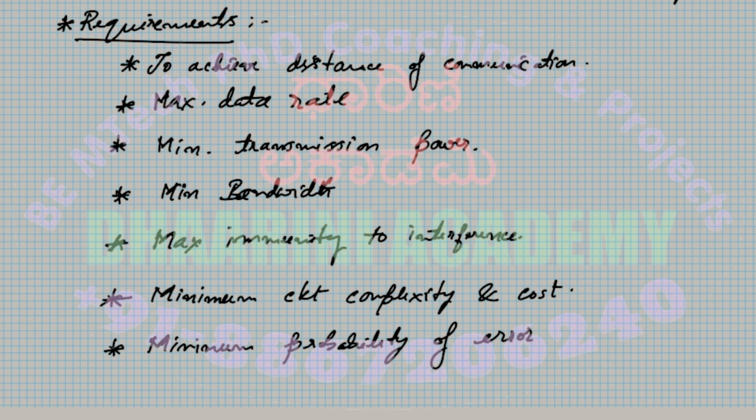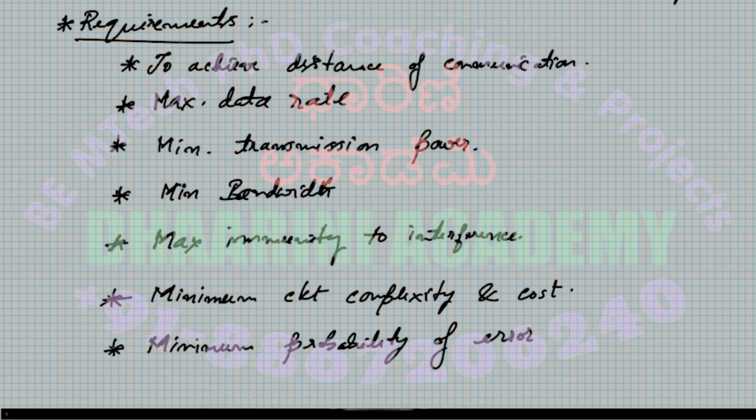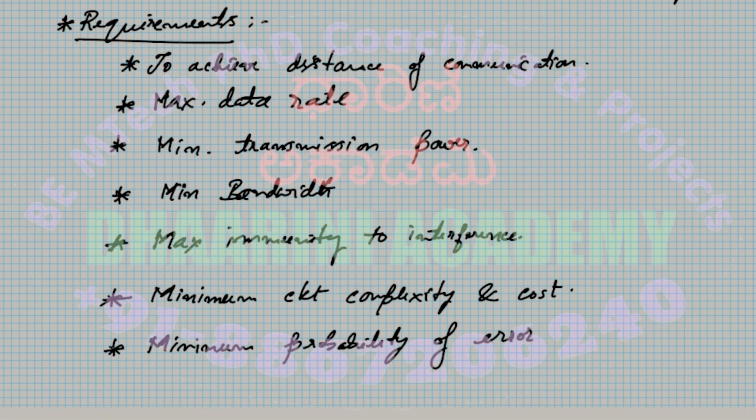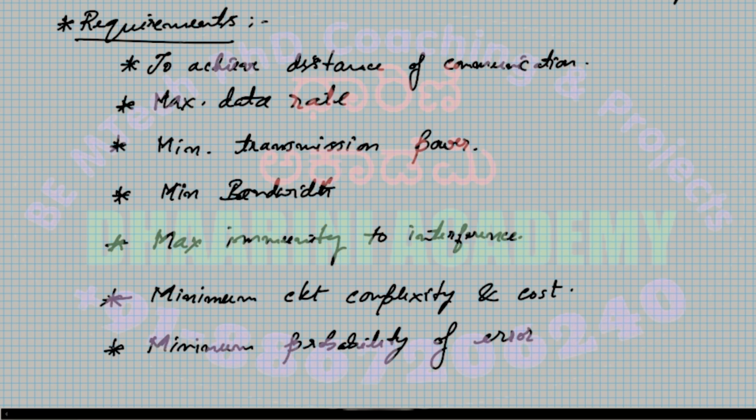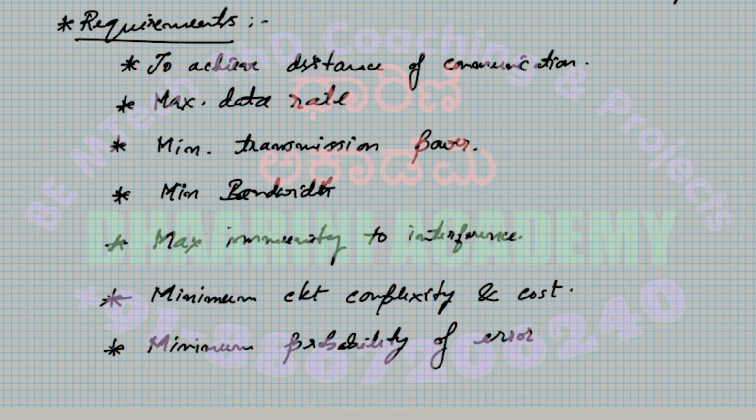All right, let's move further. We are going to have one circuit for the modulator and one circuit for the demodulator. We'll see, if the input is given in this format, how the output is obtained, what the equation of ASK is, what the equation for FSK is, what the equation for PSK is. We will also calculate most of the parameters from here: what data rate you can achieve, and what frequency or bandwidth is required. Circuit complexity and cost will come into the picture in the block diagram itself, so we will not worry about that.